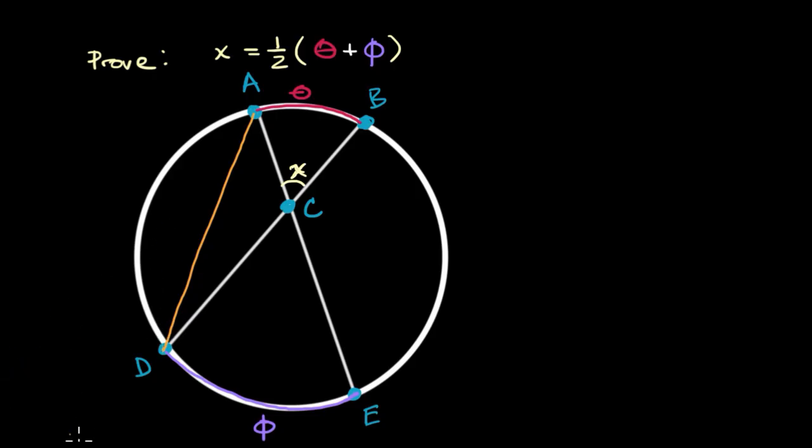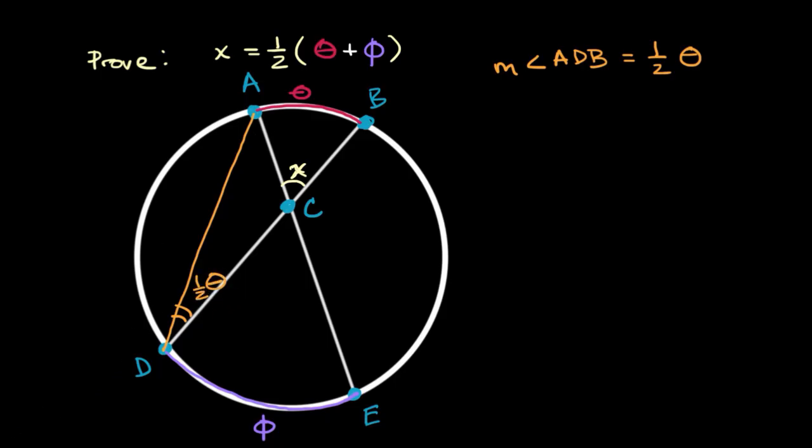And in other places, we have shown that if you have an inscribed angle, so for example, angle ADB, the measure of an inscribed angle is going to be half the measure of the arc that it intersects. So it's going to be half of theta. So the measure of this, let me just write this over here just to make it clear it's not the same as that one. I'll do 2 over here. This is 1/2 of theta.